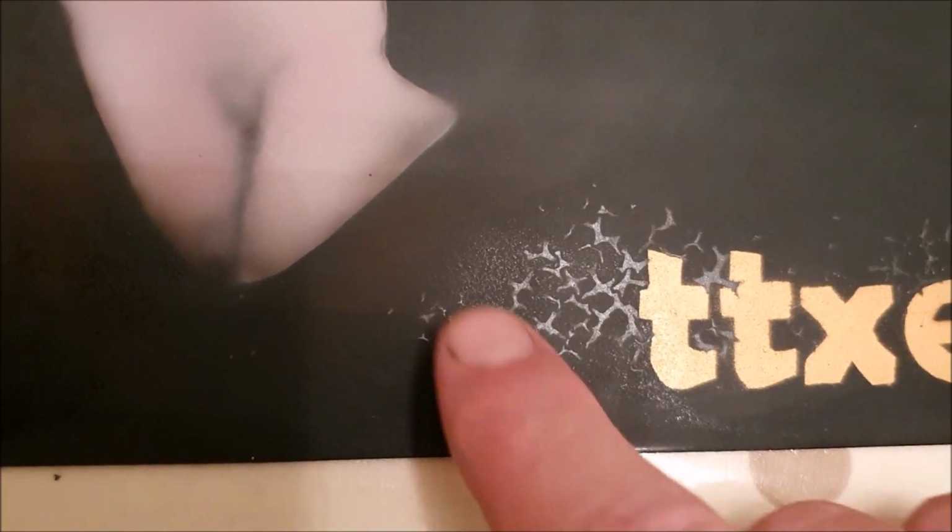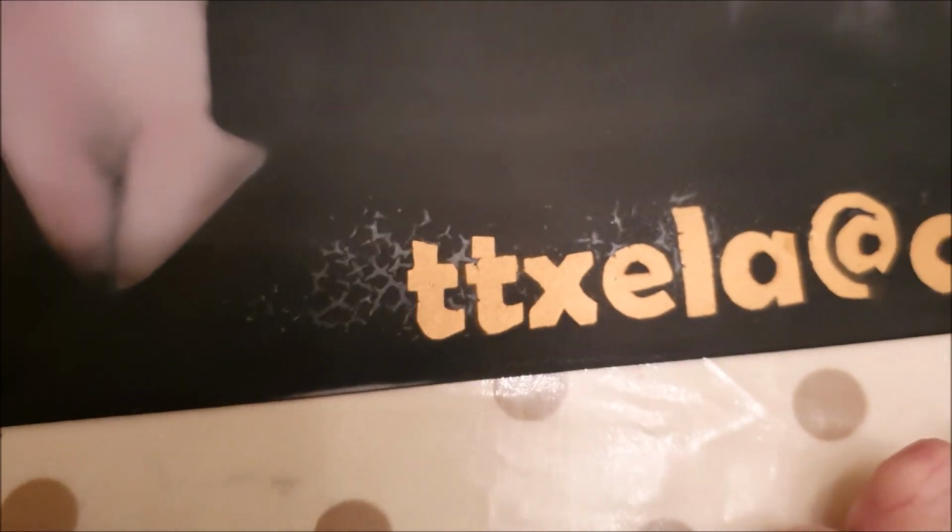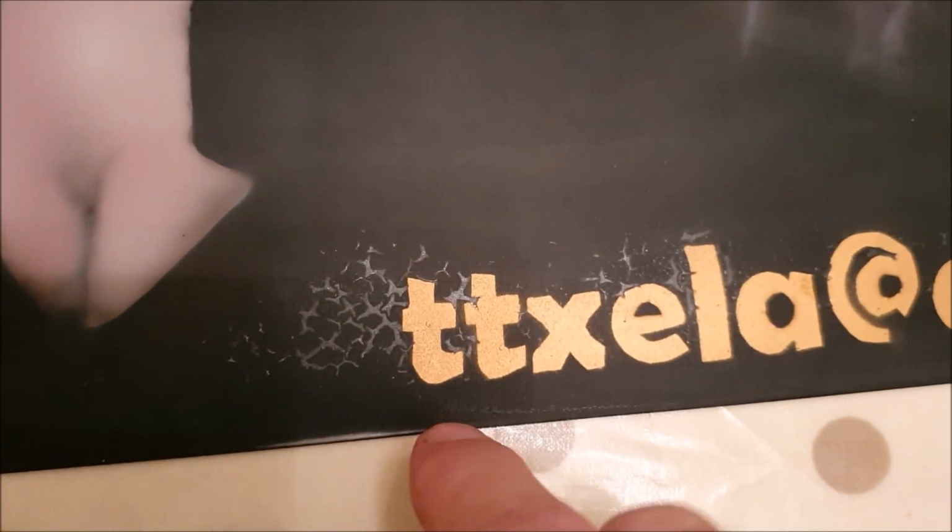But where that pickled and wrinkled up, obviously it's lifted the paint underneath and there's been an air gap or a void, I'm guessing. And where I sanded it off, it's removed that and left holes in the clear coat in this sort of pattern of the wrinkles. And you can see, in fact, I've gone through the paint. I'm not sure if that's primer or that's steel. It might even be steel. It might have gone right through there. Oh dear. So this is a bit of a mess, really.